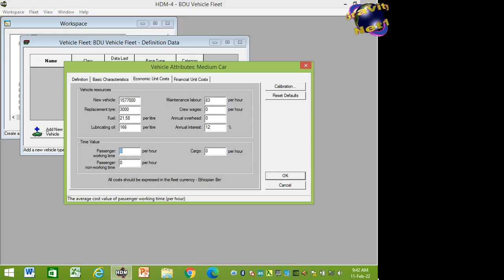Working time and non-working time. Working time. Let's take private vehicle. Driver salary. You said 50,000 per month.